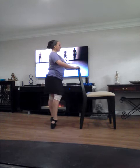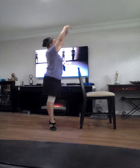And then at the end, stay first, balance, 5, 6, 7, 8, left side. And 1 and 2, 3 and 4, 5 and 6 and 7, 8, switch, 1 and 2. 3 and 4, 5 and 6 and 7 and 8. One plié en relevé, we go to the left side, coupé back. One, yes, the other side, and finish in the middle first. Balance with your arms in fifth, 7, 8, and finish.